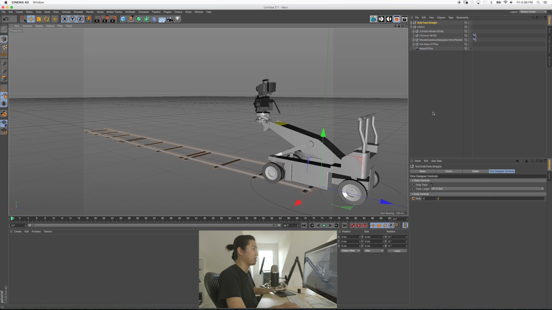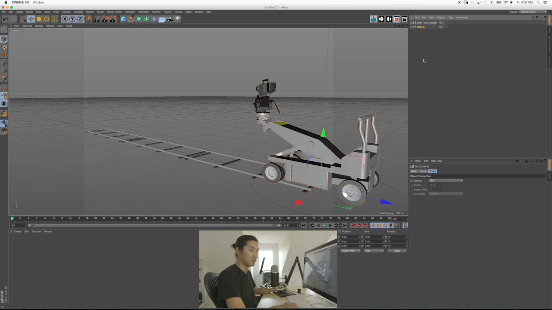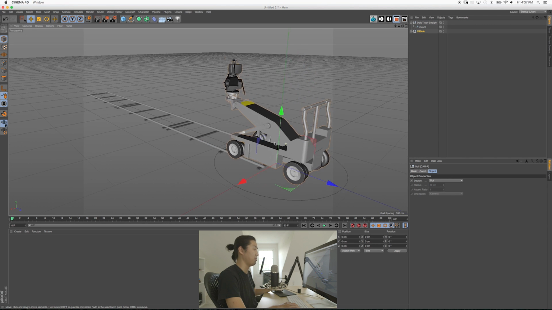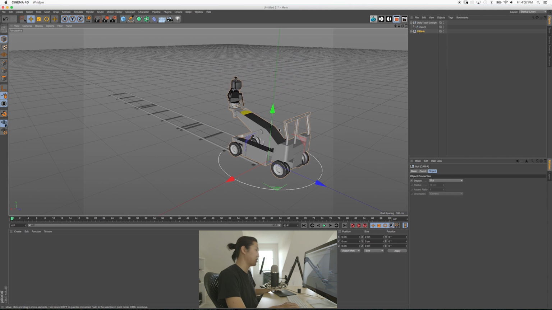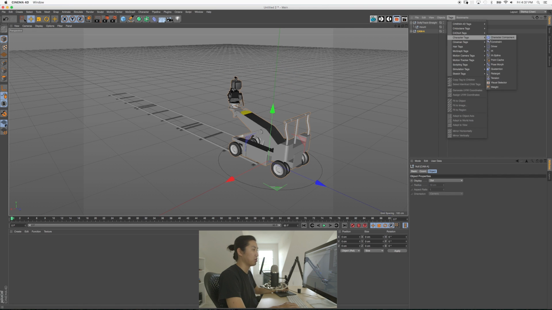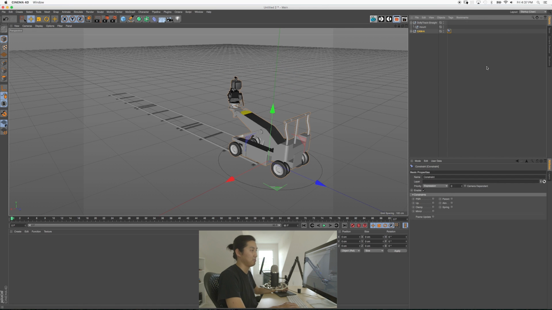The way that we connect our camera A to this dolly track takes a little bit more work than I usually expose to you, but I'm going to work on a system that makes it a little bit easier. For now, this is the way we have to do it. Bring in your camera, make sure it's in a group like this, and go to tags, then character, then constraint. I promise it's not that bad. Now that we have this constraint tag, what it's basically going to do is pin the dolly to the dolly track. That's the visual metaphor that's going on here.